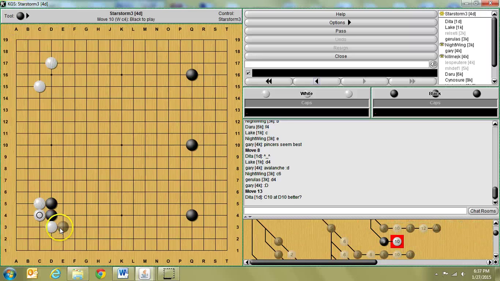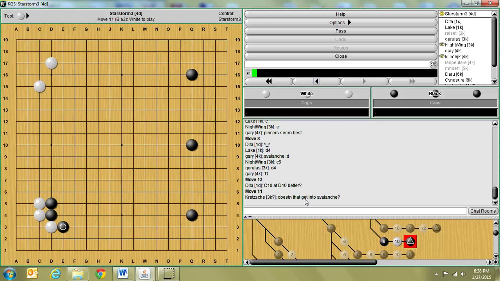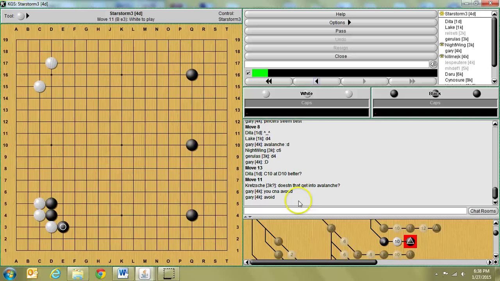And I could do a whole lecture about all of the insane things that you can do with avalanche. Yes, this can get into the avalanche. You can avoid it, yes. If you don't like the avalanche, you can avoid it.